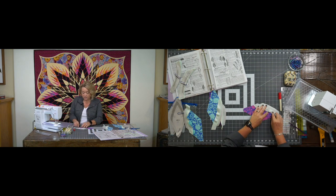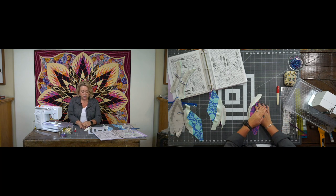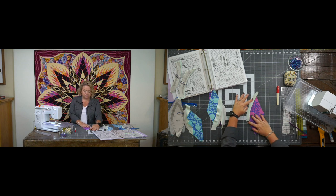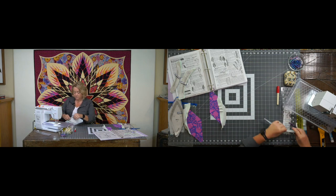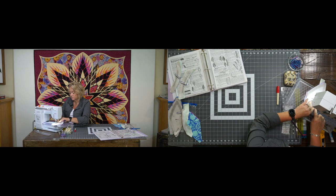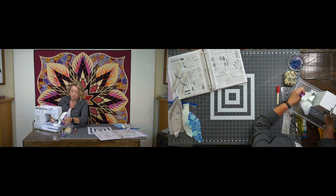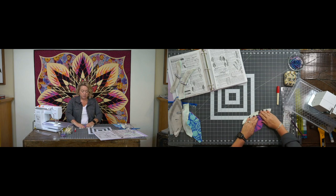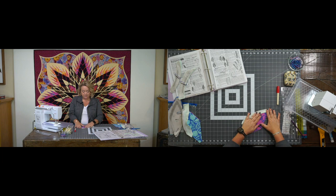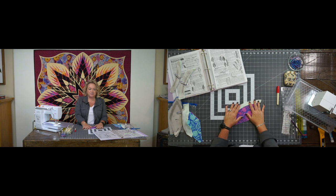I want to look at that. I don't have any puckers in that. I'm going to lay that back. There again, nice, beautiful seam line. Check for any puckers or pleats. Looks good. Okay, I'm going to get our ironing station ready. We'll be right back to continue this demo.